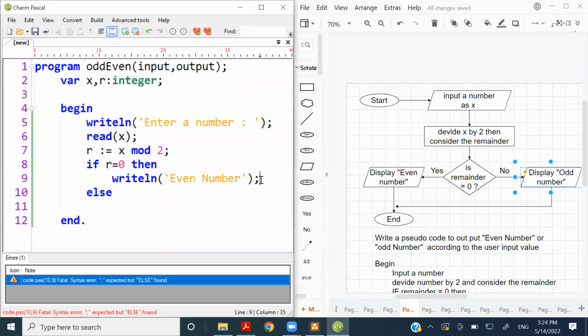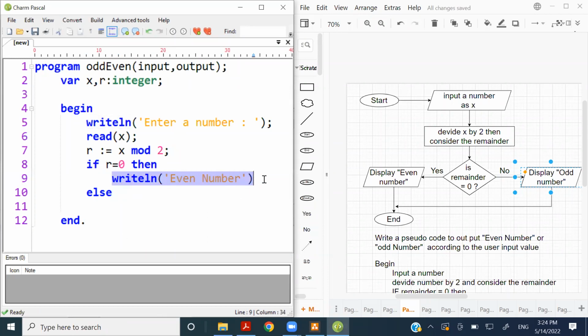So I'm not going to put a semicolon over here. That's not how the structure works. So I take the copy of it. And here I'm going to display odd number. And since my if structure is going to end from this point, I'm going to put a semicolon over here. Is this clear, everyone? Is it clear?